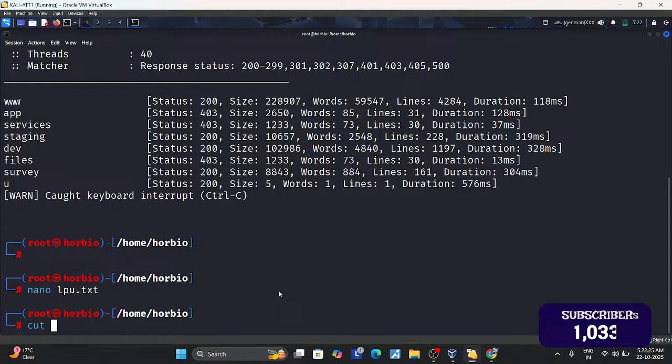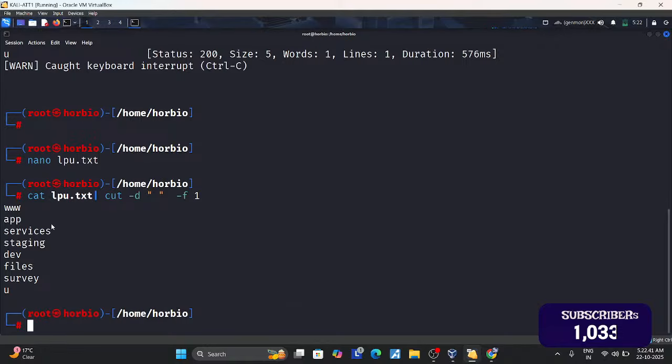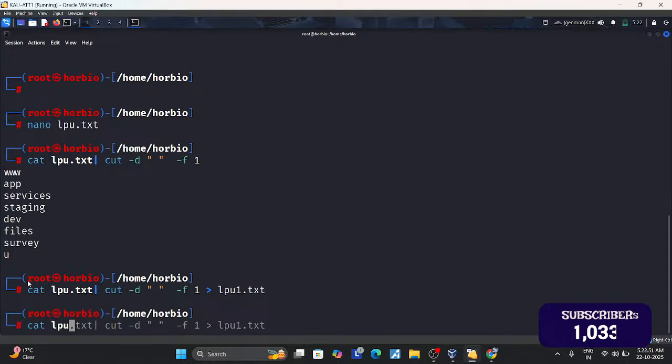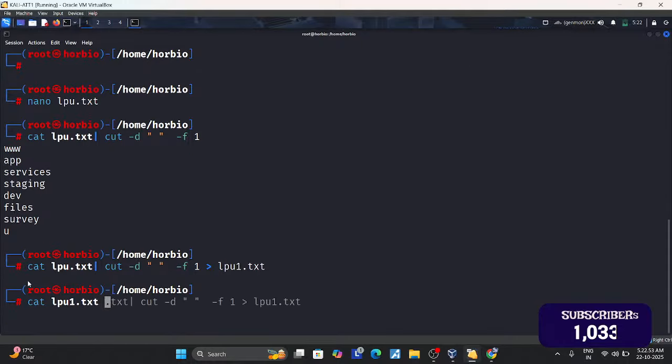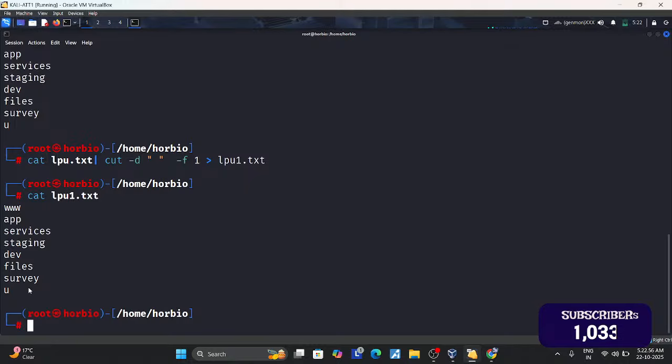So just type here cat lpu.txt and then cut -d. So now this and field is 1. Now enter. So now you can see here there is an output. I want to save it into lpu1.txt. Okay, now let's read lpu1.txt, enter. So you can see here is our file.